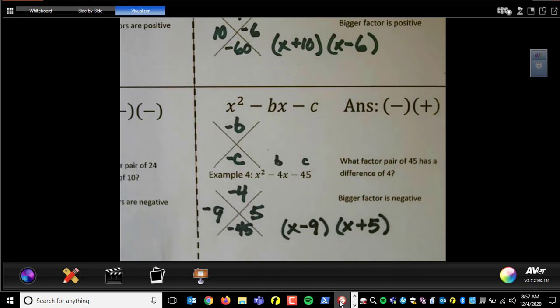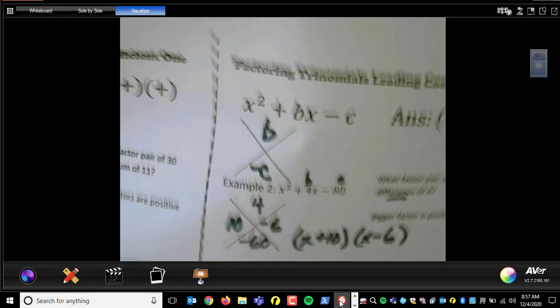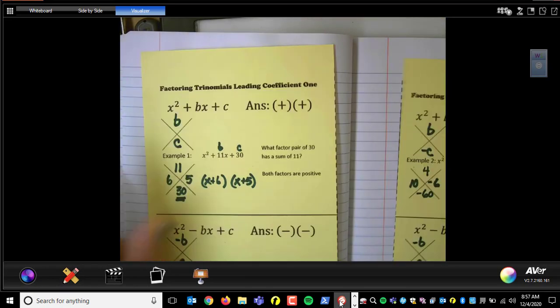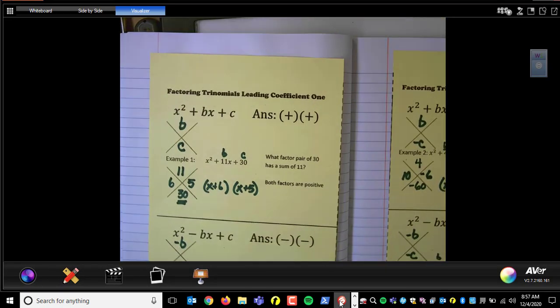All right, so let's just review again how to cut and paste into our notebook. So just cut this thing in half. Okay, finding my notebook here. I'm going to find a page in my notebook where I can put the first one on the left and the second one on the right.